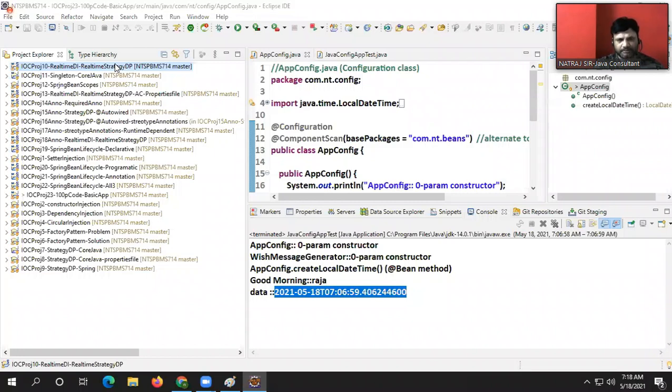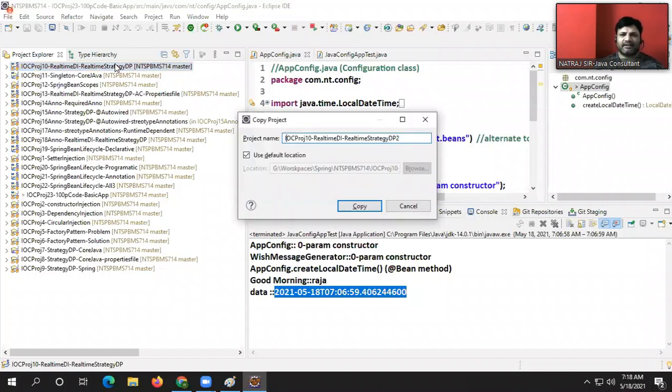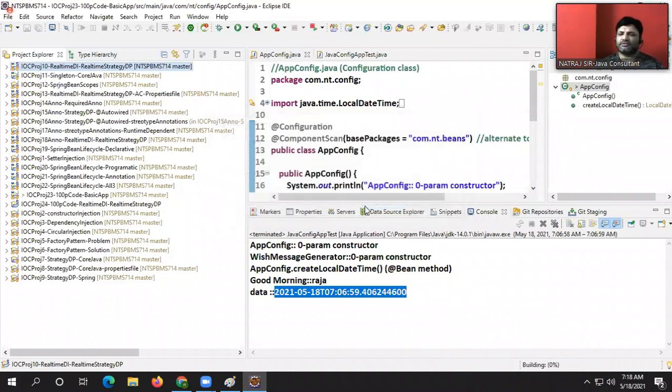Copy, paste. What is the project number? 2400P code. Real-time DI, real-time strategy DP. First we will do without property file. Later we add property file support also.